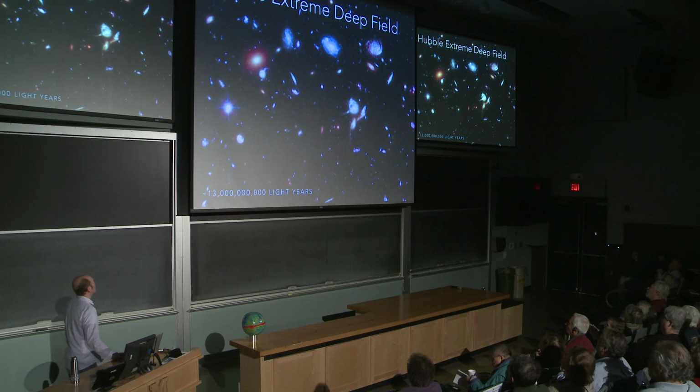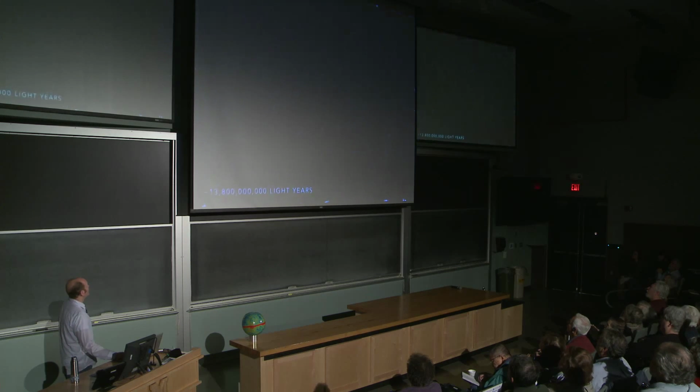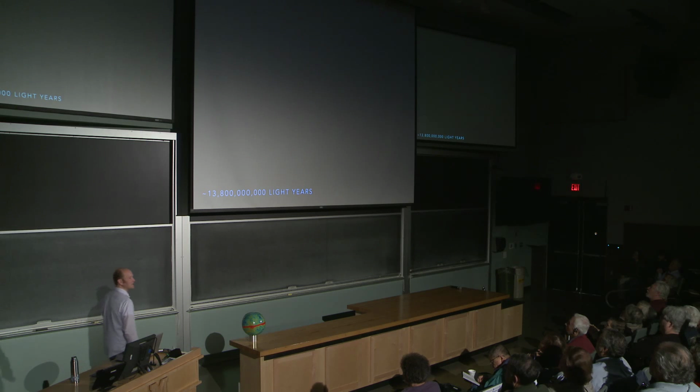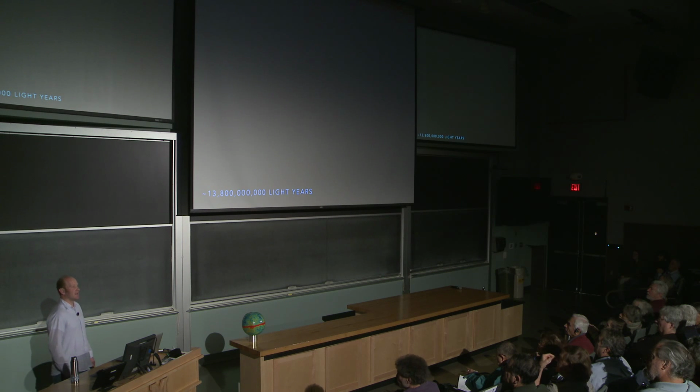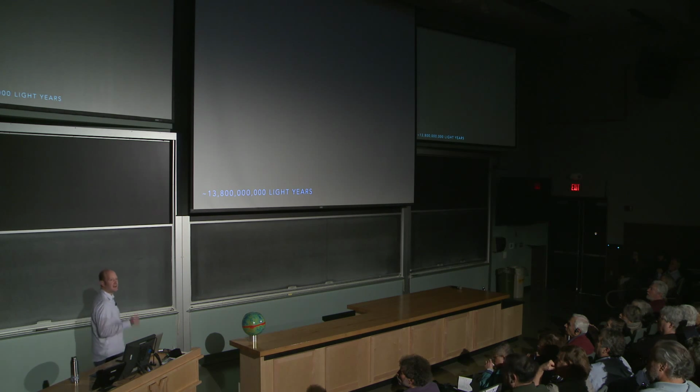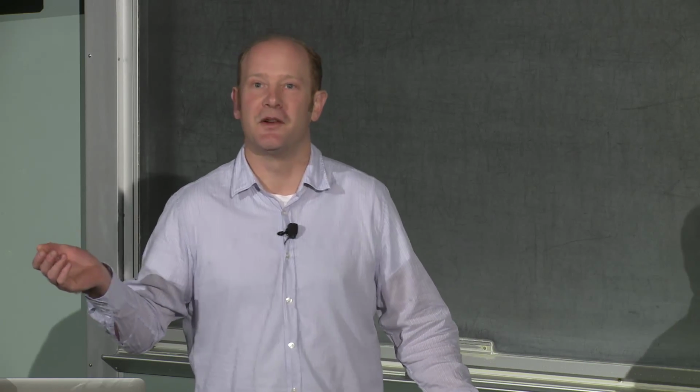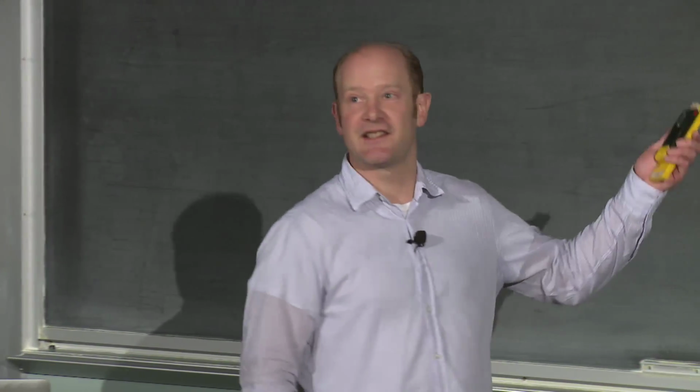Now, you can look a little bit farther, and when you do that, you see blackness. And that alone is really cool, because there's this idea called Olbers' paradox, which says that if the universe was infinitely old and static, you'd expect there to be stars kind of everywhere. And if it's infinitely old, you can see arbitrarily far. So if you draw a line anywhere you point, you should hit a star, and the sky should just glow as if the sun was everywhere. Now, of course, that's not what we see.